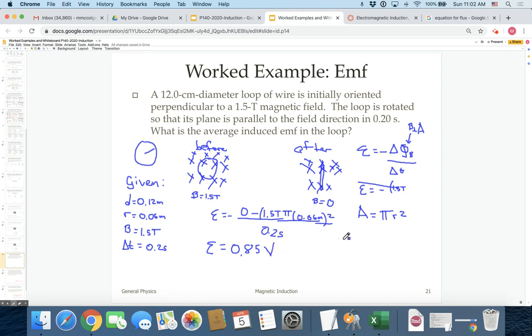And then also think about, if you're not sure about the sign or what's going on, if you draw the graph and just make a rough graph, when we say we're going from a lot of flux to none, just think you're starting at some non-zero flux value here. And I don't know the shape, but I know I'm going down to zero. So it may not be a line, it might be a curve, but it helps to think about this. And it tells me the slope here is negative. And so negative times a negative slope here, right? I get a negative value for this part, times a negative gives me a positive. And that's why the EMF here is positive.